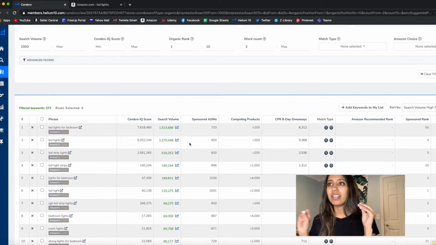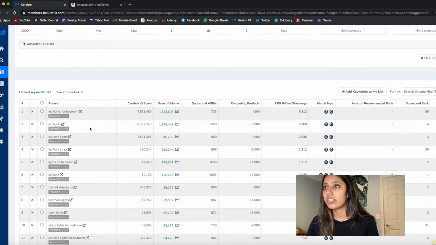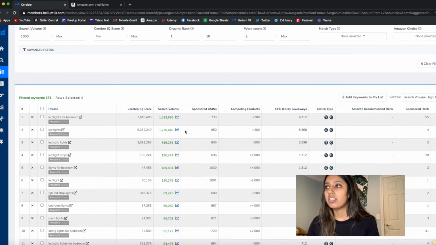All right, perfect. So now let's analyze these top keywords for this competitor. Obviously, we can see that the top keywords performing the best are LED lights for a bedroom, LED lights, and LED strip lights. These keywords have so much high search volume, 1 million searches, literally 1 million. That is absolutely insane. This product is incredibly high in demand, and the competition for these keywords is extremely low.